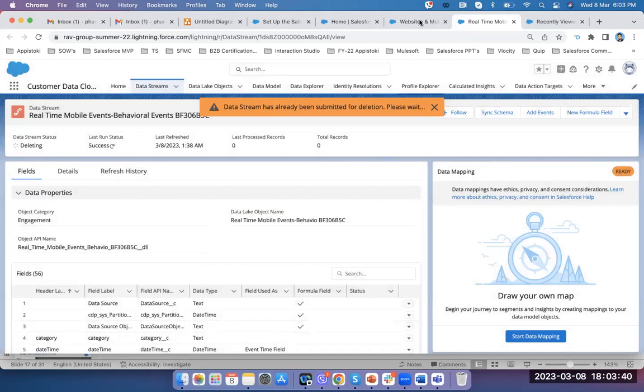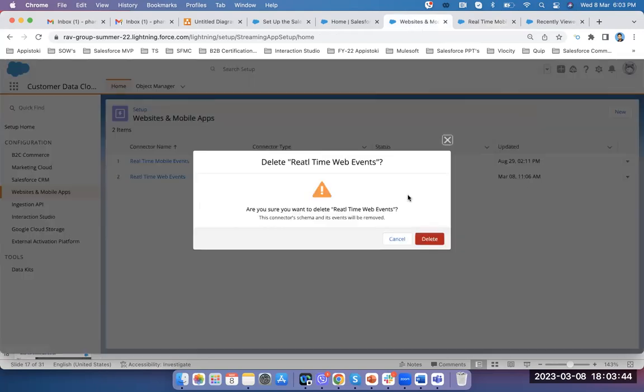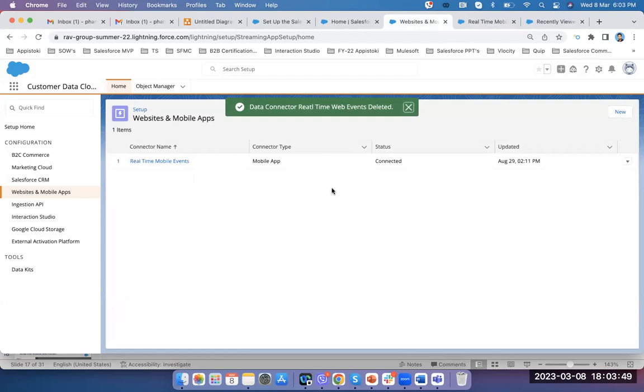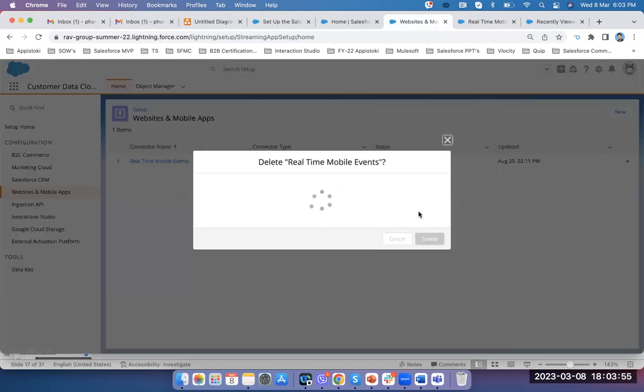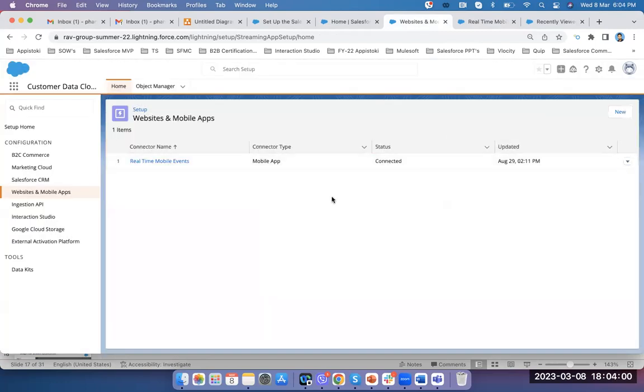It will take some time for the deletion to process. Meanwhile, I'll delete the other one. I've deleted the web events, and I'll delete the mobile events as well. I just need to wait for the entire deletion to finish.